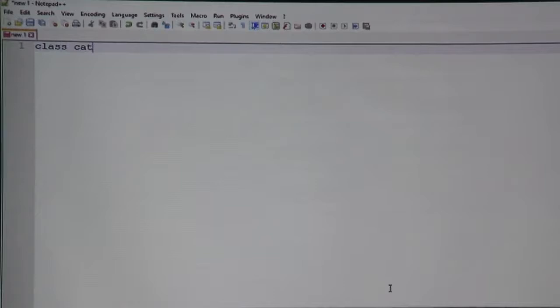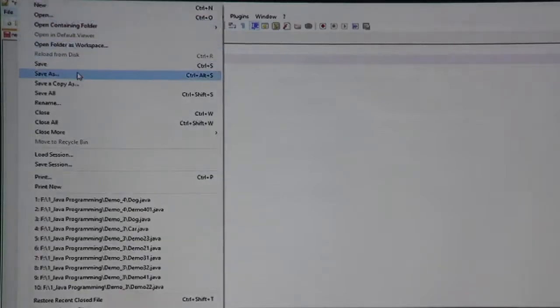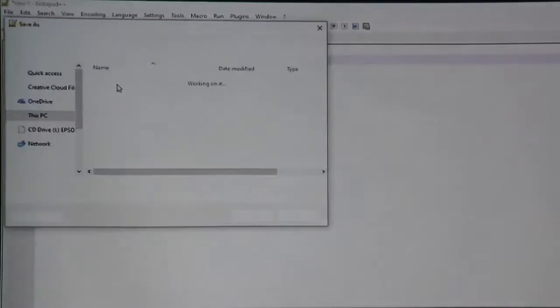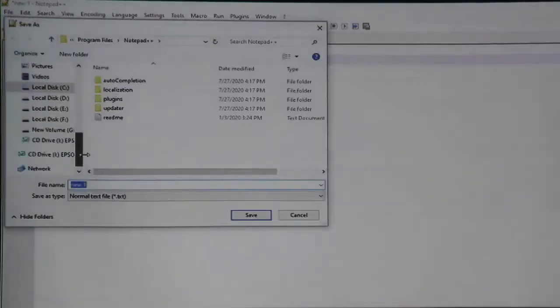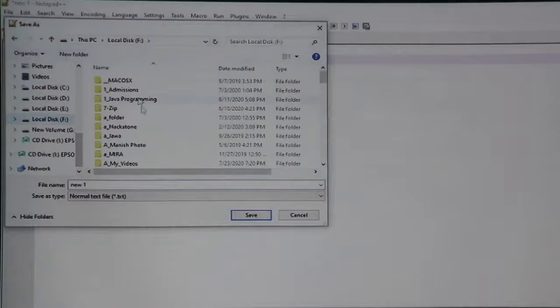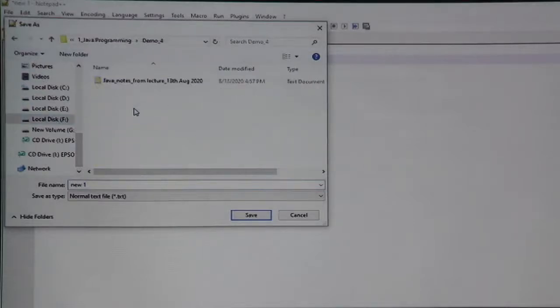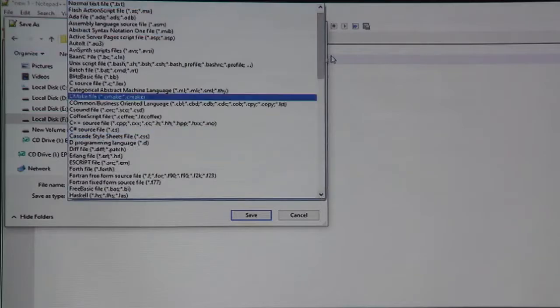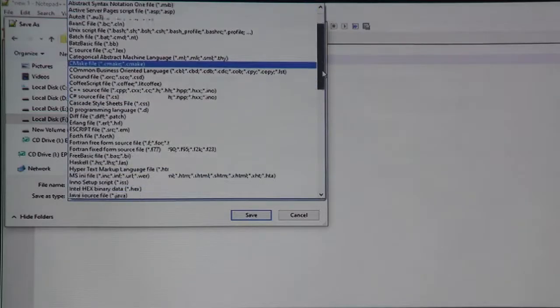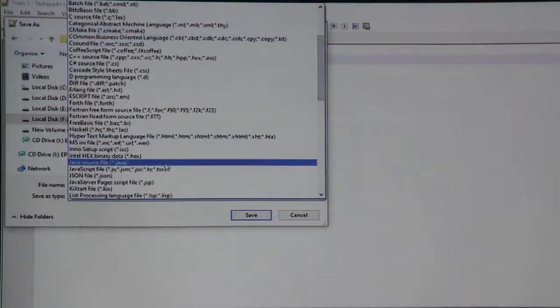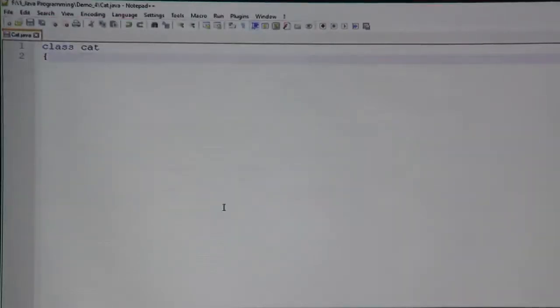Let me first save this as cat.java in my folder which I have created on my drive, in which I create my demo programs. Just select Java source file and save it.